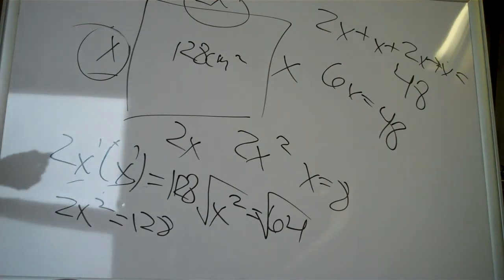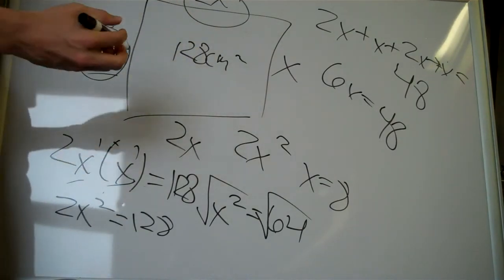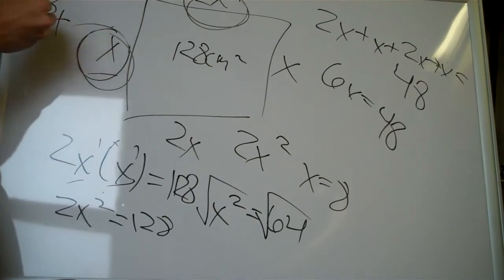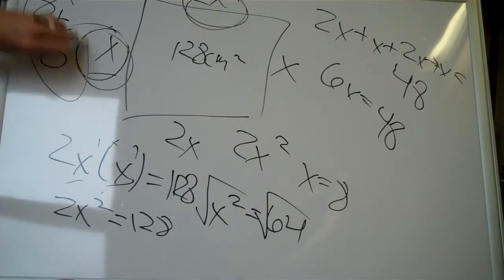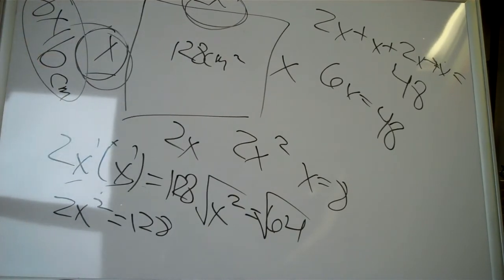So the dimensions are basically, since this is a 2D figure, it's only going to be 2 numbers. So you know it's going to be 8 by 16. And you write that like that with the multiplication sign in the middle. 8 by 16 centimeters. Make sure you put that. That's your answer.